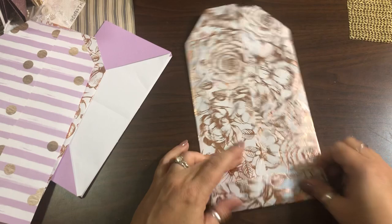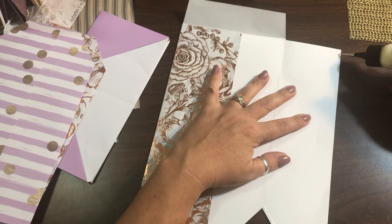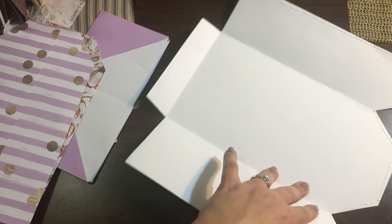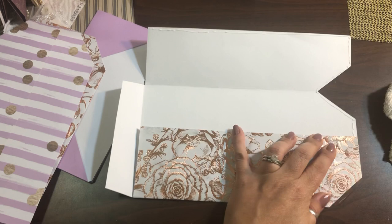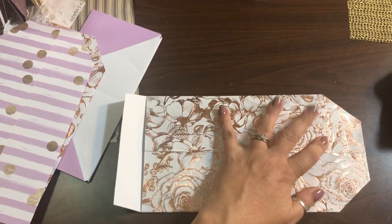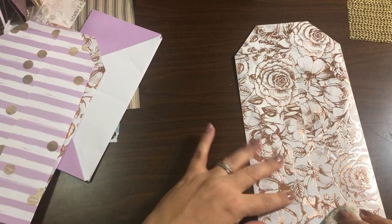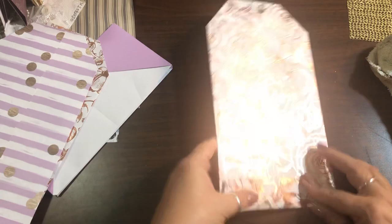What I did was go up here and glue all of this. Make sure you put plenty of glue because you don't want this to open in the mailing process. When I fill mine up I'll actually go back and put tape down the center — you could even put washi tape if you wanted since you've already got it glued. Then you just fold it over. You can put clear packaging tape or washi tape right here. It's easy peasy — just leave this open until you're ready to use it, and I'm just making a bunch up so I'll have them ready.